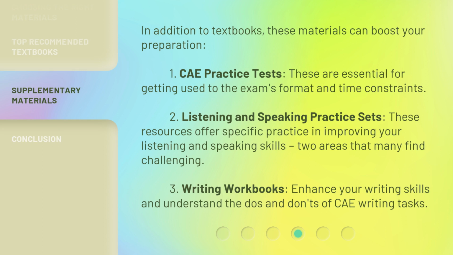In addition to textbooks, these materials can boost your preparation. 1. CAE Practice Tests. These are essential for getting used to the exam's format and time constraints. 2. Listening and Speaking Practice Sets. These resources offer specific practice in improving your listening and speaking skills, 2 areas that many find challenging. 3. Writing Workbooks. Enhance your writing skills and understand the do's and don'ts of CAE writing tasks.